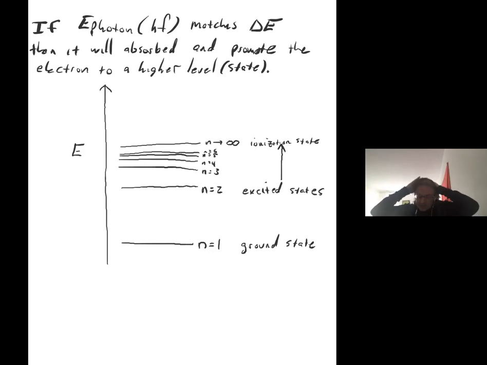So you start at the bottom, n equals 1, that's called the ground state. Every level above, that's an excited state. And then once n is large enough, we call that the ionization state, and the electron is no longer part of the atom. So remember, the photon is being absorbed by the atom, by the electron. Let me show you a point here. Suppose the electron's here, and I'm going to represent the electron using an arrow. We'll talk more about that later in this chapter. You'll notice that we use arrows a lot for different contexts. In this context, the arrow just means an electron in the atom.